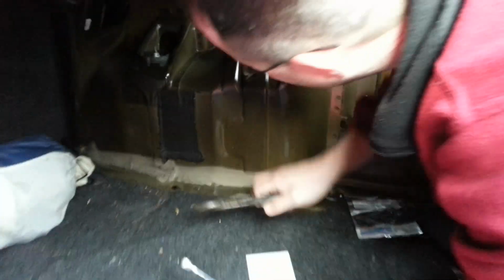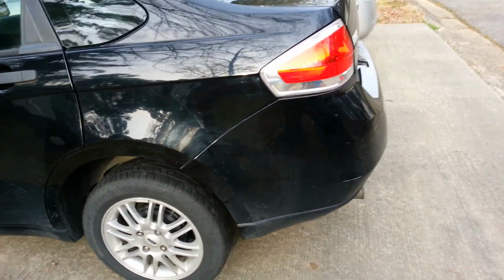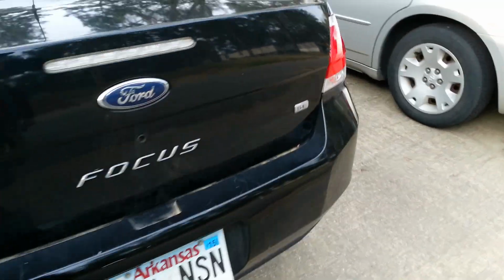We'll slide this cap back on there, and then all we got to do is shove it back up in there. We'll put the upper nut on first, just to hold it in place, and then we'll do the lower nut. Once you get that bottom bolt on, you pinch the top, and then you ratchet the bolt down. Again, not too tight. Okay. Not too tight. We're just trying to pinch it in there. All right, there we go. Done. Just put everything on backwards of what you had it.